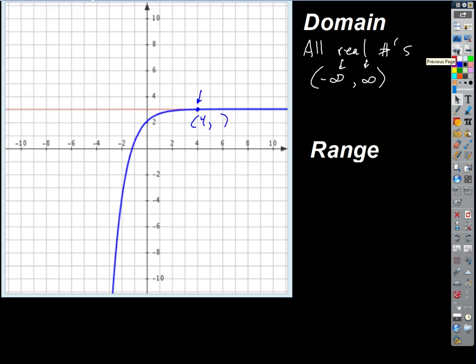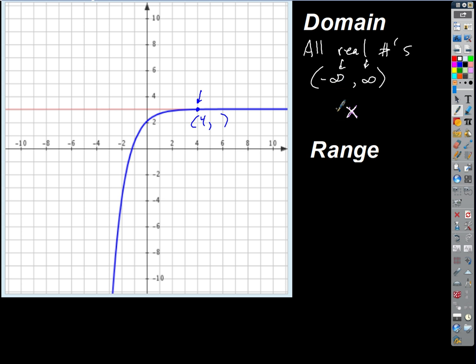So yeah, the domain, it's not limited, right? It goes all the way to negative infinity and all the way to positive infinity. So how would I say that then? If I wanted to write that, it's going to look a little strange, but if I wanted to write this domain with inequalities, what's it going to be? Great, well, but my lower limit is negative infinity. There is no lower limit.